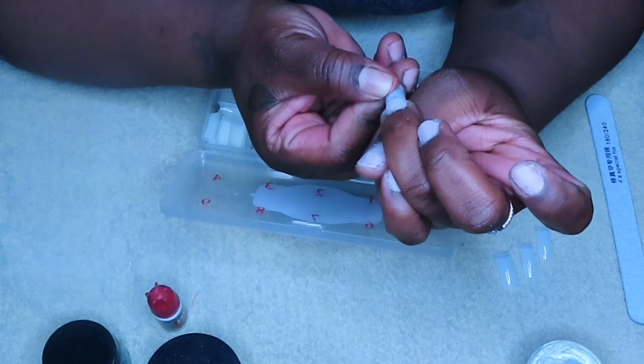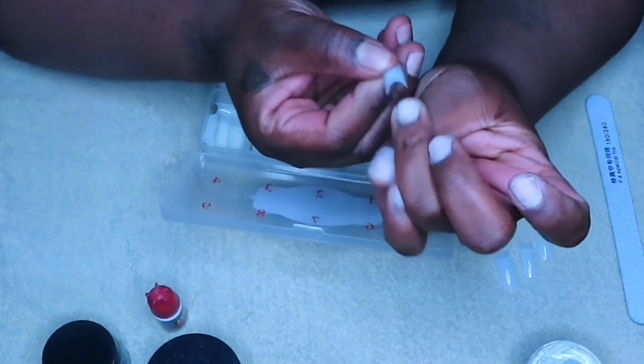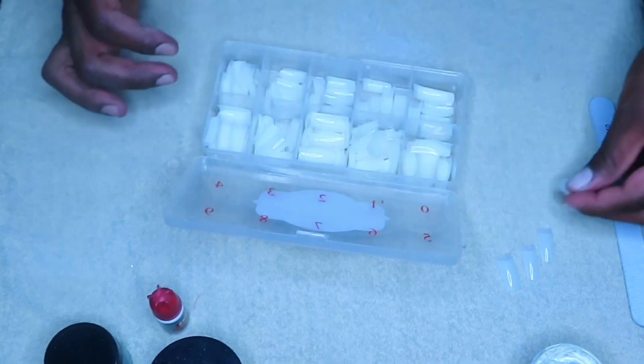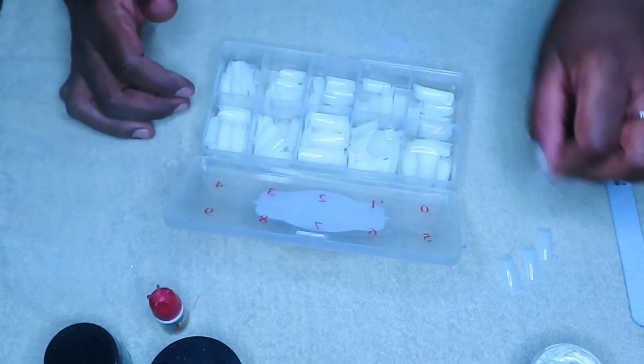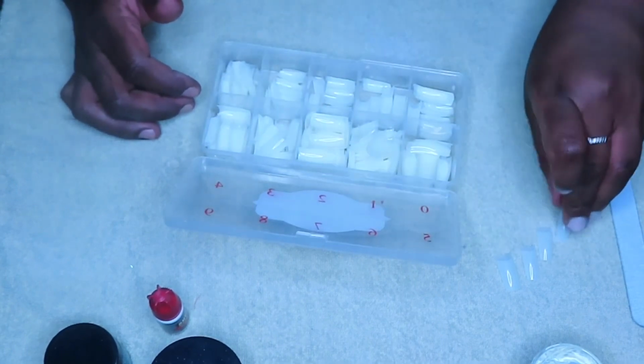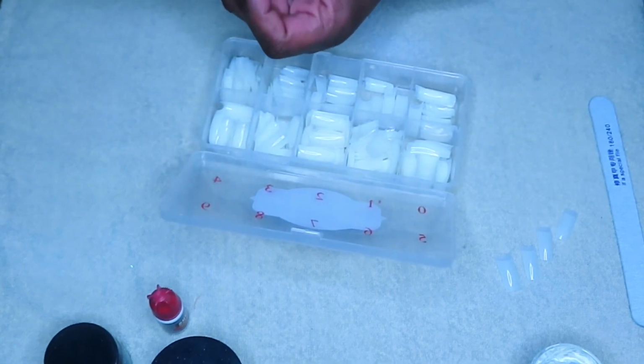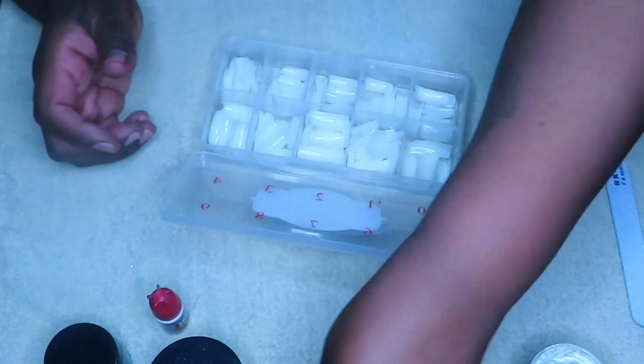So I go ahead and get that step out the way, measure both of my hands, make sure they are fitting good. I put them in order so I don't get them mixed up. And then after that, I can just go back and glue them on there and I'm done with it, okay? So that's that step.